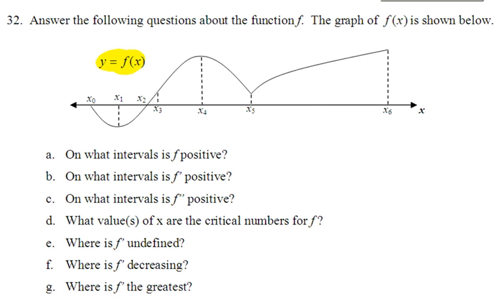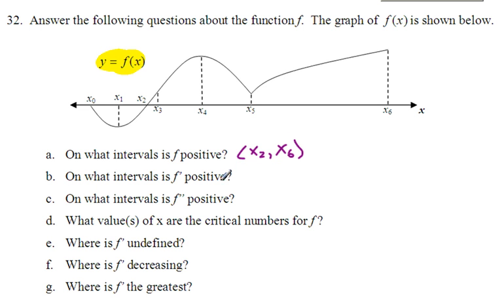And so our very first question asks us, on what intervals is f positive? We're looking at f, so it is positive anytime it is above the x-axis. And so we can see from x2 to x5 to x6, all that time it is positive. And so we can simply write from x2 to x6.